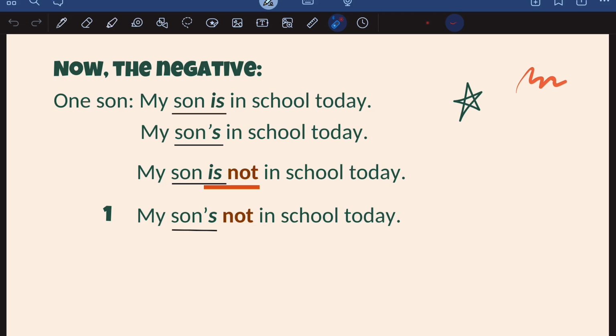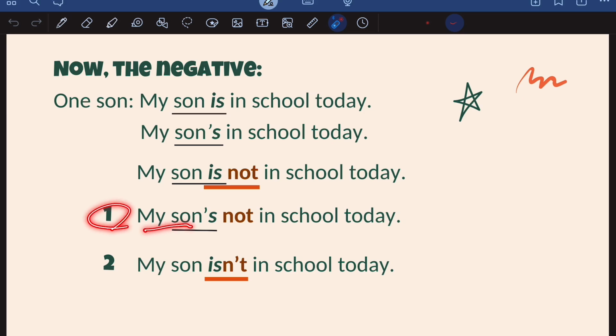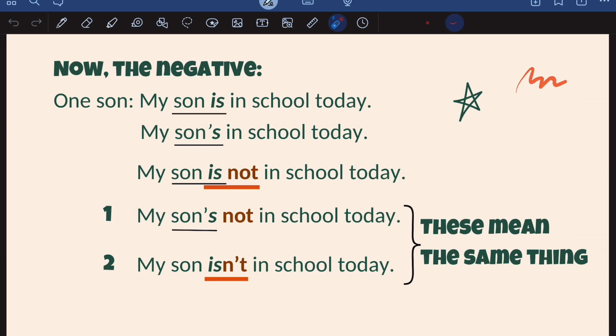See these three words, son is not. The first option I showed you, we take son is and make a contraction. We say my son's not. But these two words right here, is not, you've seen these before. You know native English speakers, we love to make this into a contraction too. The contraction I use for that, I think you know this, is isn't. So when I have these words, my son is not, maybe I'll say my son's not, and maybe I'll say my son isn't. These mean exactly the same thing, and they both feel equally natural to me as a native speaker.